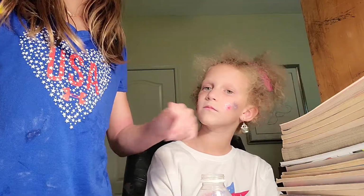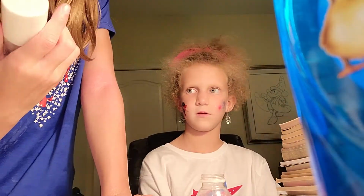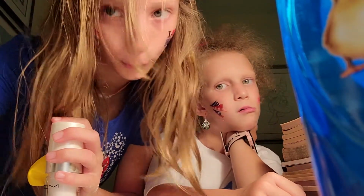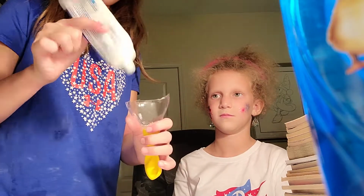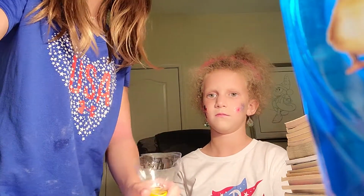Now we're going to use this yellow balloon with Dawn soap and color change foundation. So, yeah, hold on. Okay, right now the foundation is not working, so I'm going to see about another bottle. So, yeah, hold on. Again. So, I went to the bathroom and tried a different type of foundation. It's not really working, so we're going to add toothpaste. I know she's supposed to use the one who's making it, but hold on.